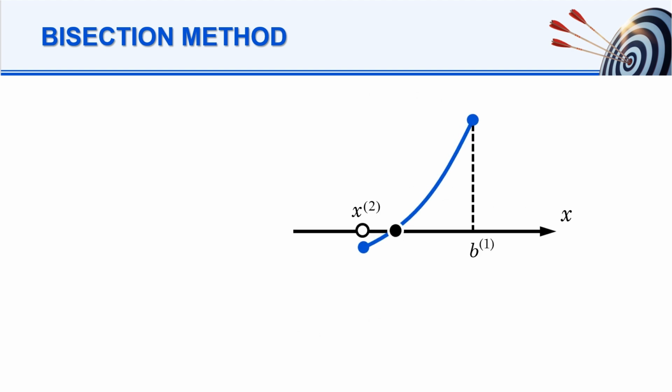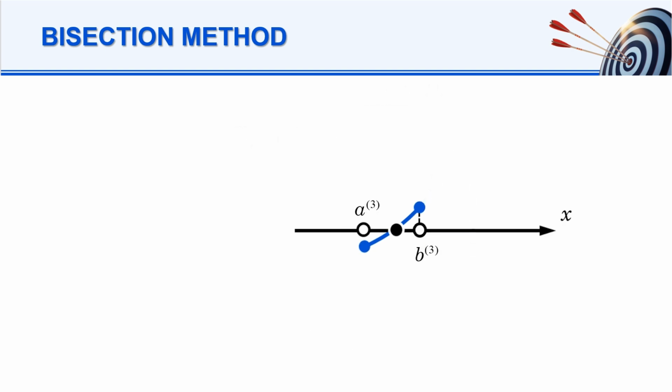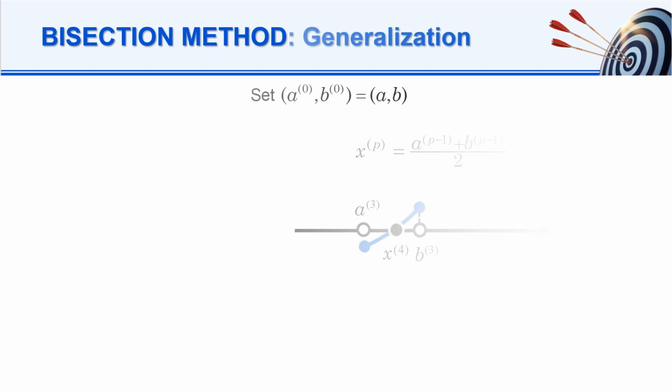Before the next bisection, we update the interval with superscript 2. The third estimate is taken as the midpoint of the interval, creating two intervals of equal size. f(b) times f(x) is positive, meaning that the root is in the left half. So we narrow down the interval from the right side. So we update the right endpoint b with x3. This procedure of finding the midpoint and determining the interval having the root will continue until the convergence within a specified tolerance is achieved. A generalized procedure can be given as follows.